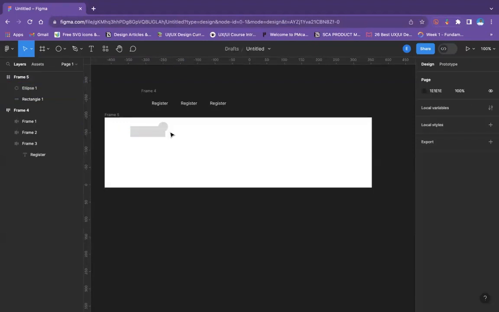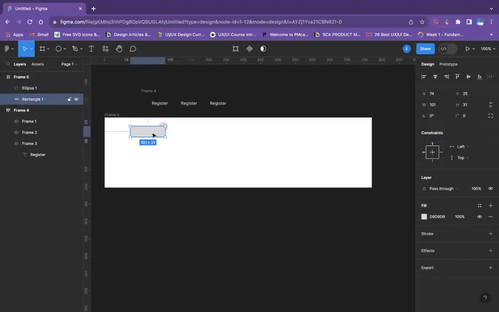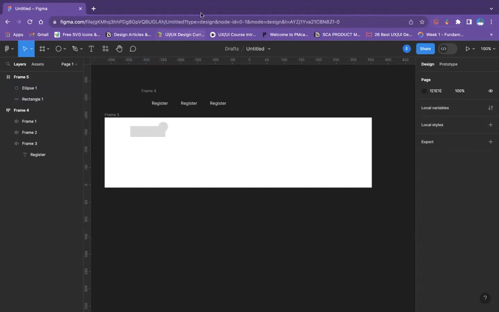Then you use the absolute positioning for it in auto layout. So you get to add auto layout to both of them, and then you get to go to the y-axis and change the settings till it reaches where you want it to be.